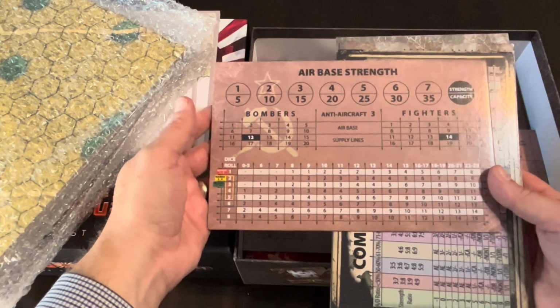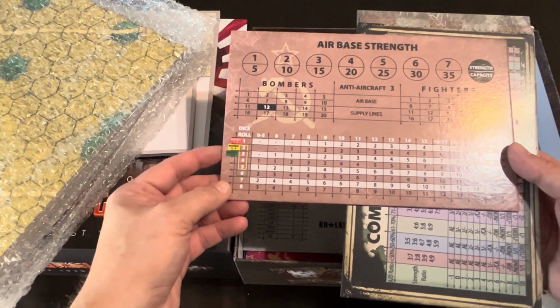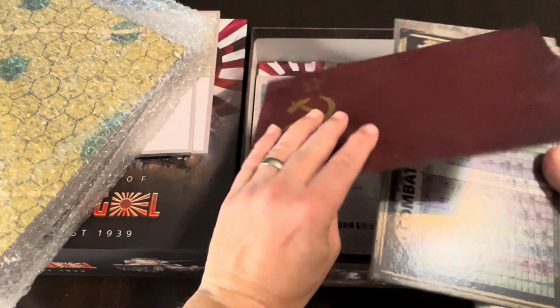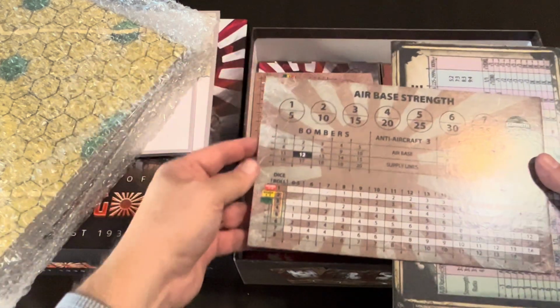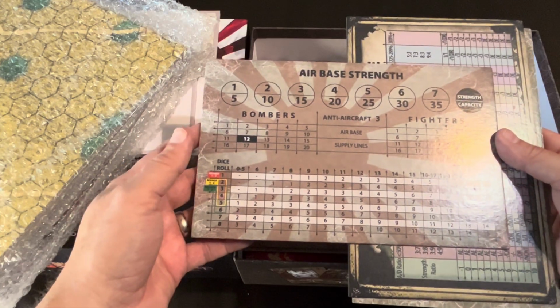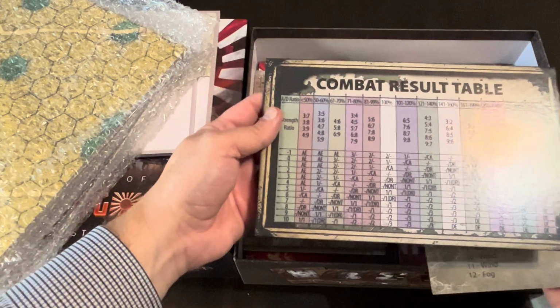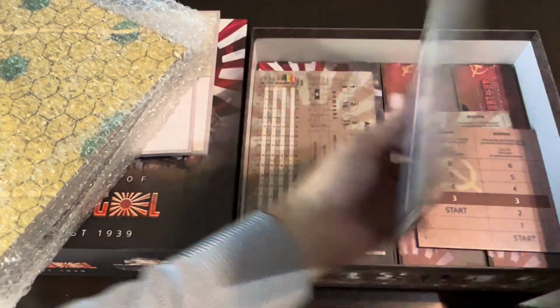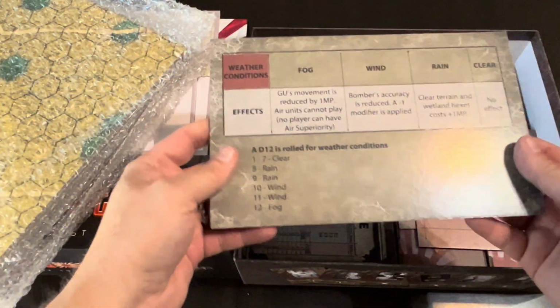Here's your airbase strength. That's for the Soviets, it looks like. Here's airbase strength for the Japanese. Sorry for any glare. That's Japanese. Very, very nice thick boards. Here's your combat results table for both of them. Again, these are good, thick, quality boards there.